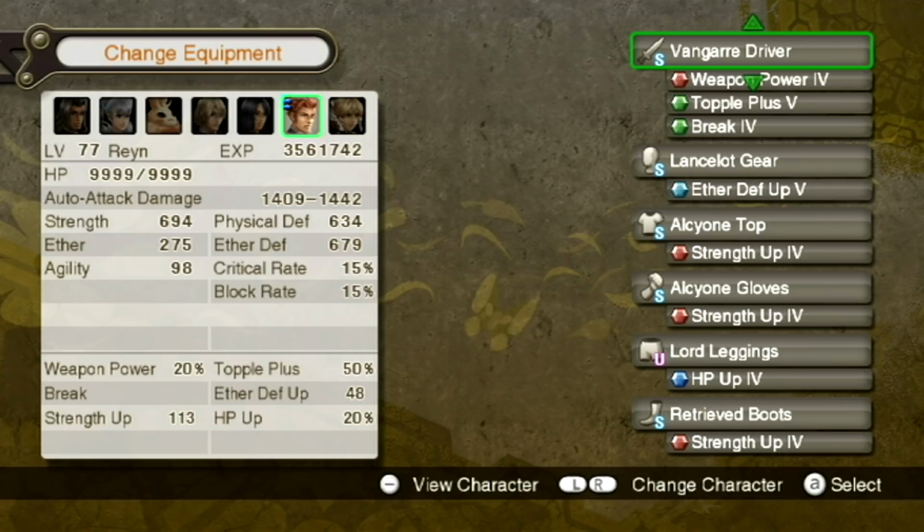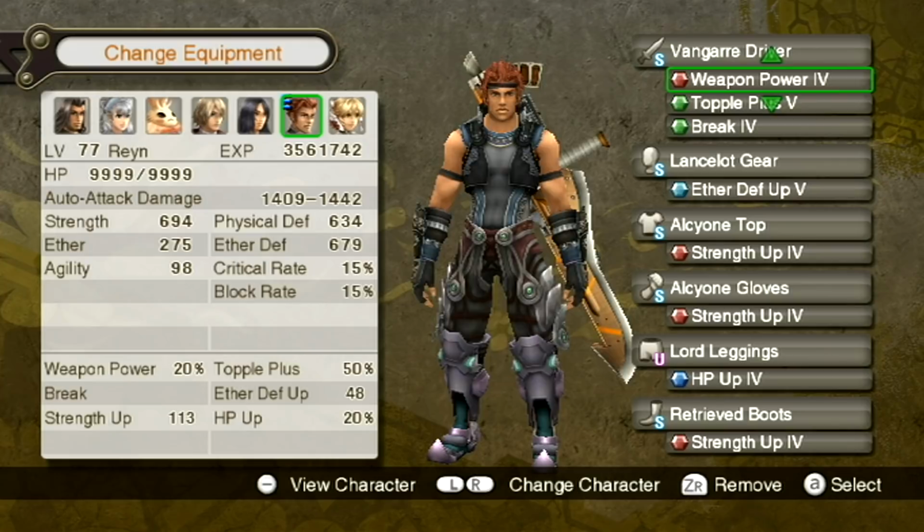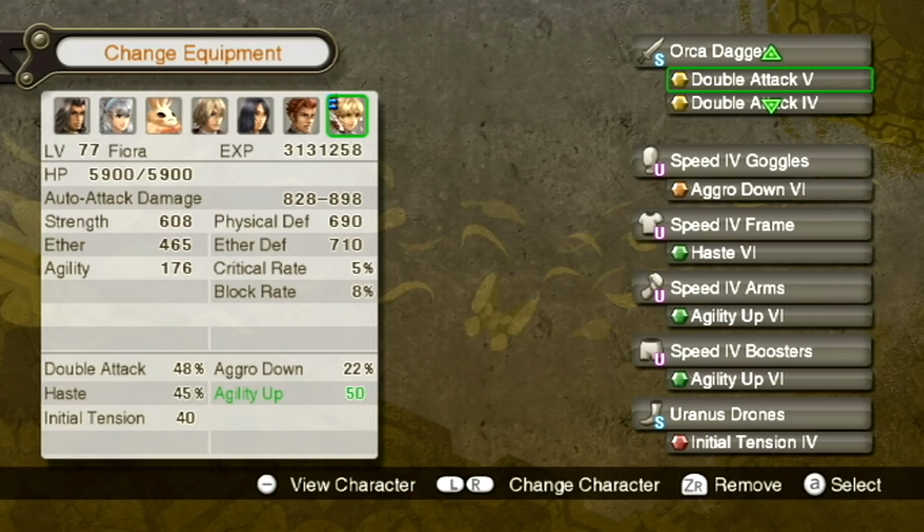I just kind of wanted Topple Plus to extend the duration of his topples and then break, as well as Weapon Power to give him a chance of inflicting break and some auto attacks. Other than that, of course, I went for damage as well as a little bit of defense there with some unique equipment. Fiora, on the other hand, though, this is where things are really complicated.